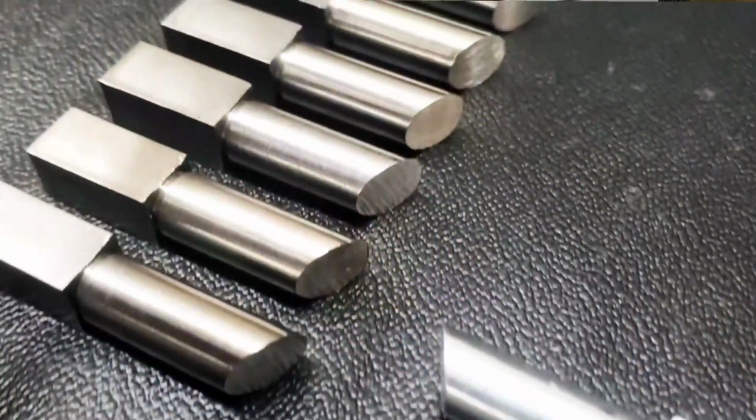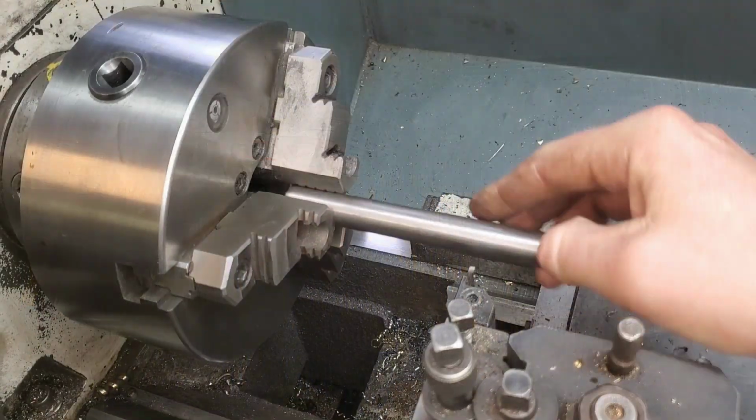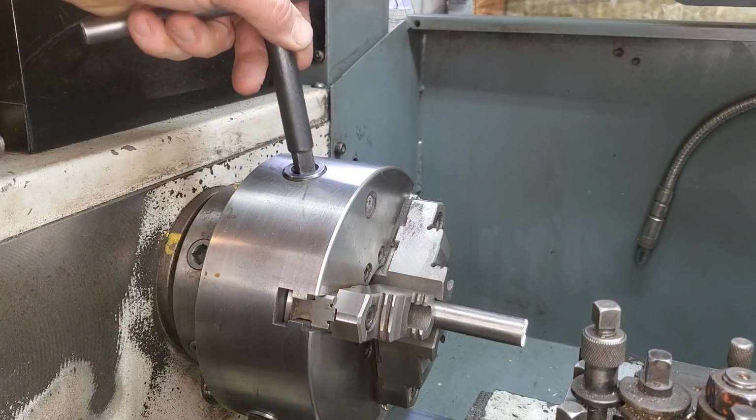Hey, welcome back. Today a friend of mine brought me a pin from his mini excavator. Now, it's not the large pins like you're expecting. It's actually a door latch pin. This pin's a pretty cool project because it transitions from a square to a round at the exact same size, within a couple thou. Let's quit standing around and talking, and let's get this job done.